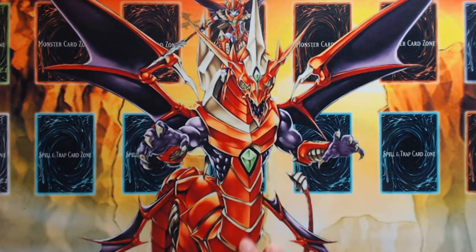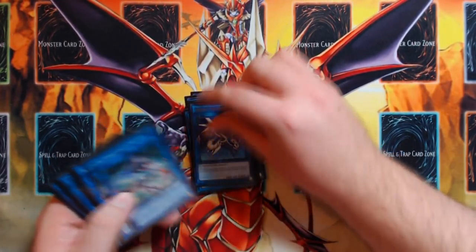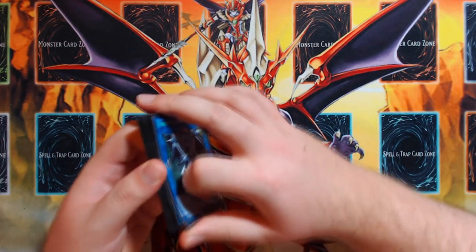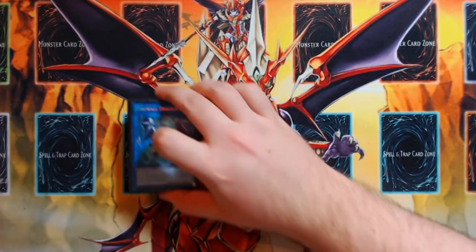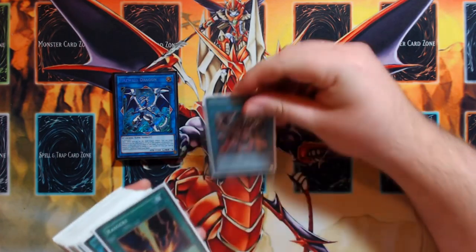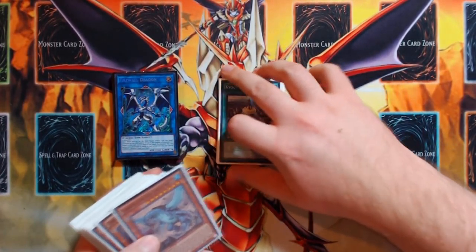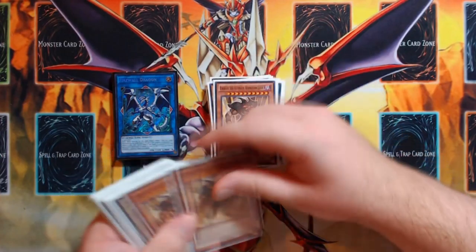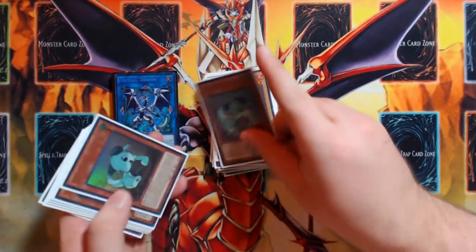I'm not a believer in Borreload Dragon — that card is nowhere near mandatory for any matchup other than True Draco, and I'd rather side for that matchup than play a 14-card extra deck. All the protection Borreload provides, except dealing with Masterpiece on monster effects, is already covered by built-in aspects of this deck: Ningirsu sends without targeting, Firewall bounces, and Trigate banishes.